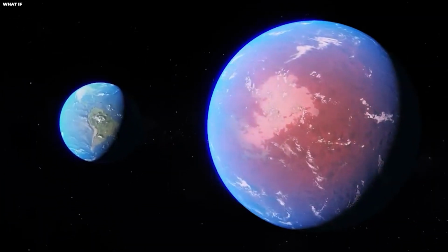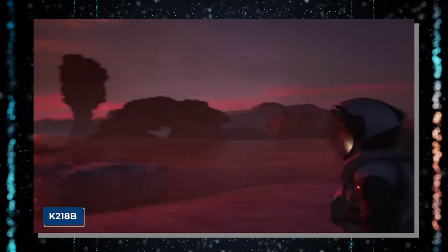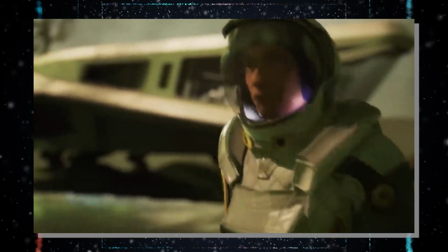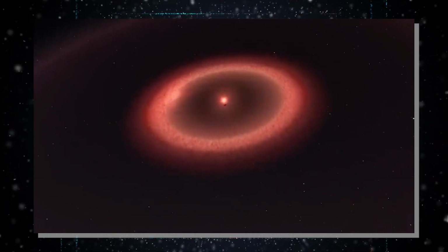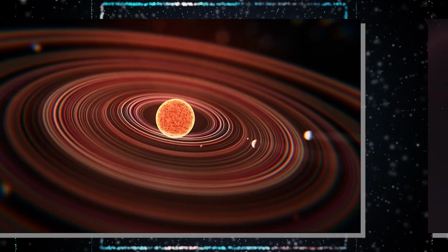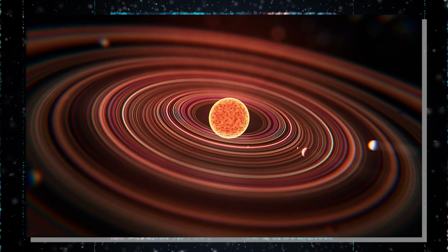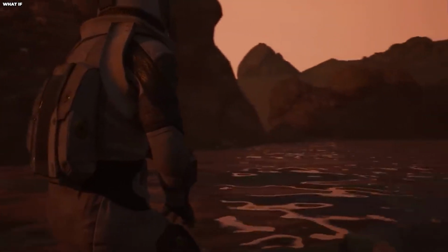Recent interest in sub-Neptunes has surged after scientists detected signs of potential life on K2-18b, another sub-Neptune, where hints of a gas associated with life were found in its atmosphere. With sub-Neptunes believed to be the most common type of planet in the galaxy, the HD 110067 system presents an extraordinary opportunity to uncover more about their potential habitability.